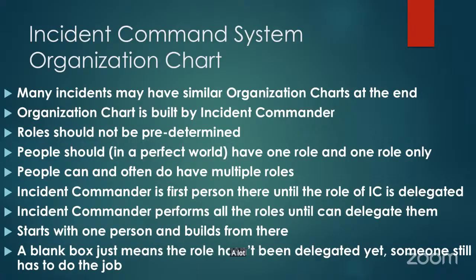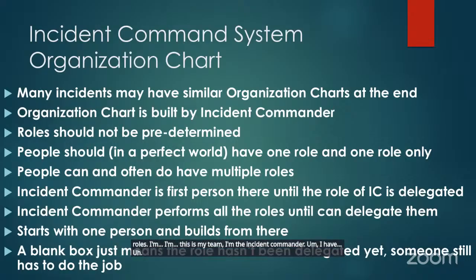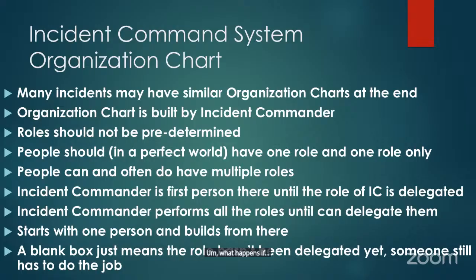A lot of times, CERT teams will pre-designate roles. This is my team. I'm the incident commander. I have Samantha as my operations, and I have Richard as my planning section chief. What happens if Samantha's not there? Samantha's on vacation. Do you have a backup operations section chief? What if I'm not there? What if I'm out of town when the earthquake happens? Who's going to fill in as incident commander?